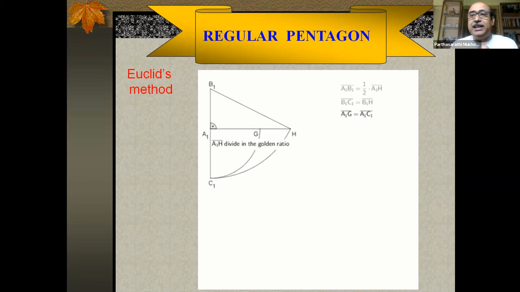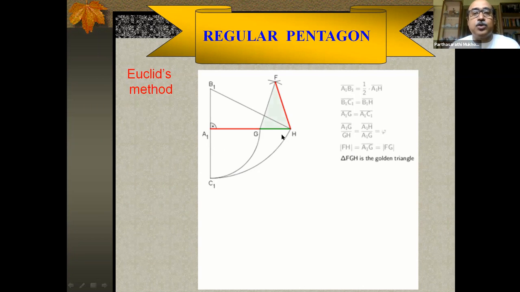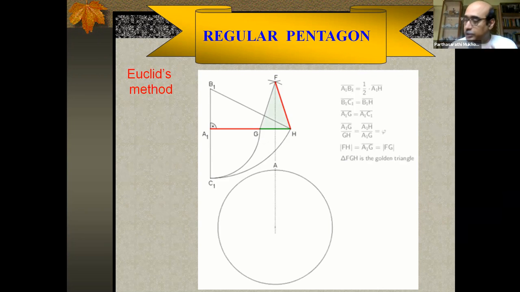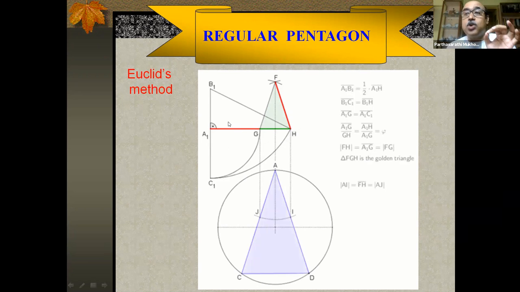Here, Euclid is using tacitly the idea of the golden section. He is making a golden triangle, and this golden triangle is being used inside the circle. There is a beautiful property of this golden section. Golden section is this, as you can see here in the picture, red is to green. That means large by small is equal to the total by large. This G is dividing this AH in such a way that the length of the red part by the length of the green part is equal to the total length divided by the red. That section is called the golden section, which is a very celebrated ratio of Greek time, right?